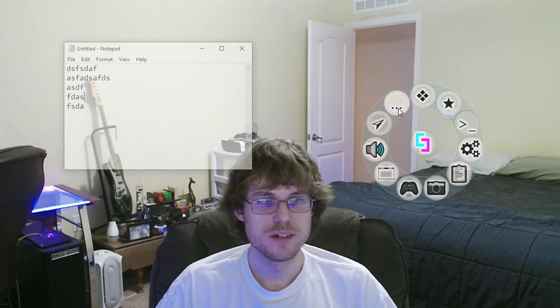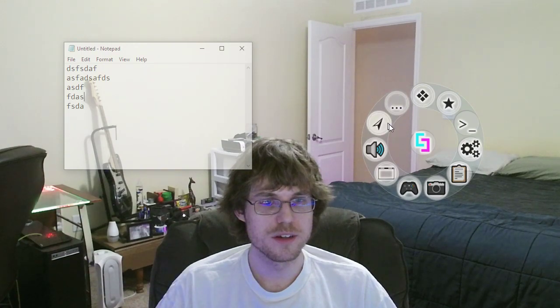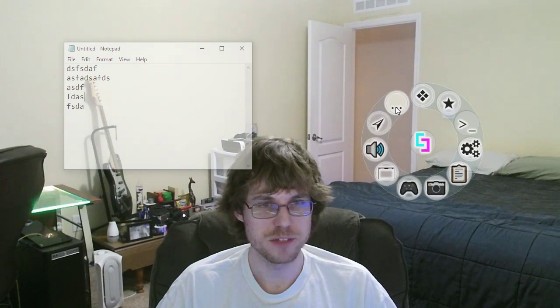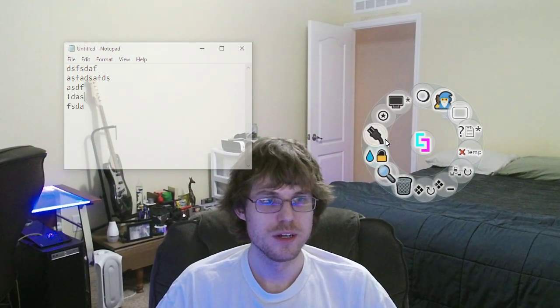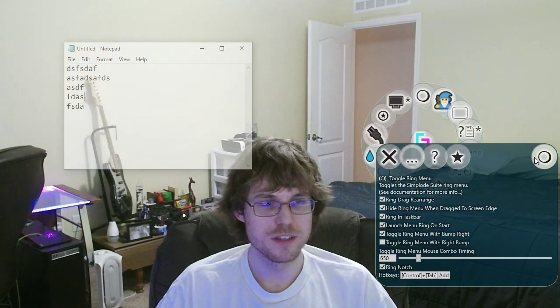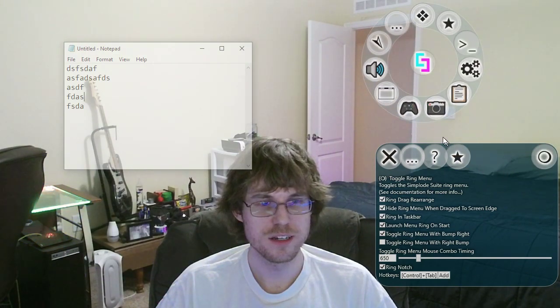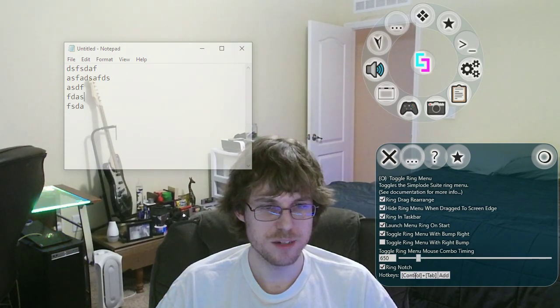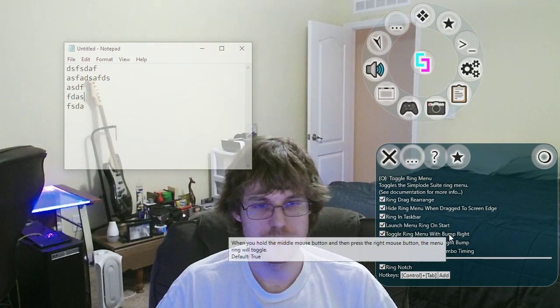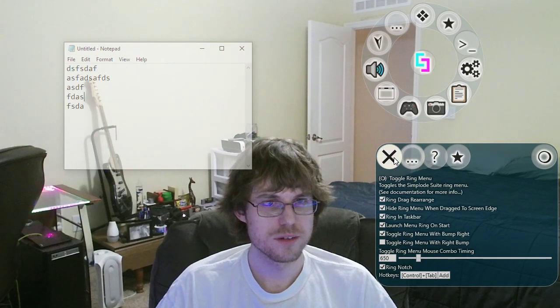Okay, so I think I'm getting close to the end. I just kind of ran out of space in the main ring, so this is just more stuff that didn't really have any sub-menu to go into. This right here is where the ring menu kind of lives. This is the button that toggles the ring menu. So if you want to change your hotkey for how that toggles, you can change it right here. Looks like right now I've got it as Control Tab, and there's some other things in here, like you can put it in your start menu and whatnot.